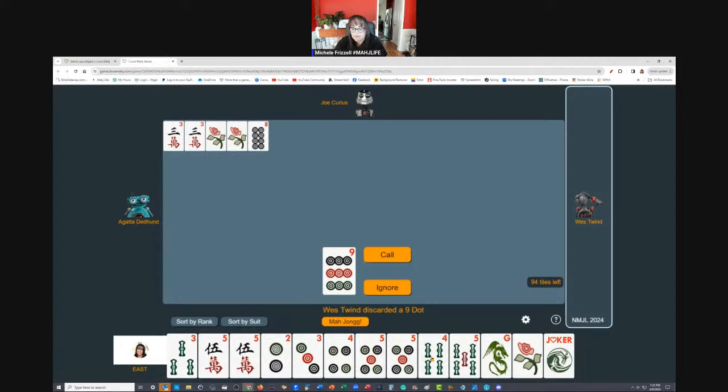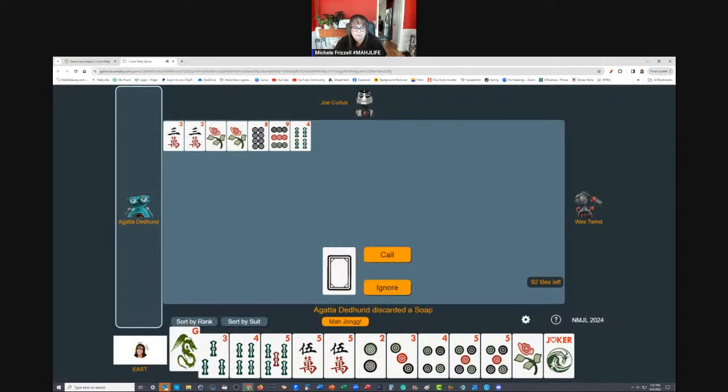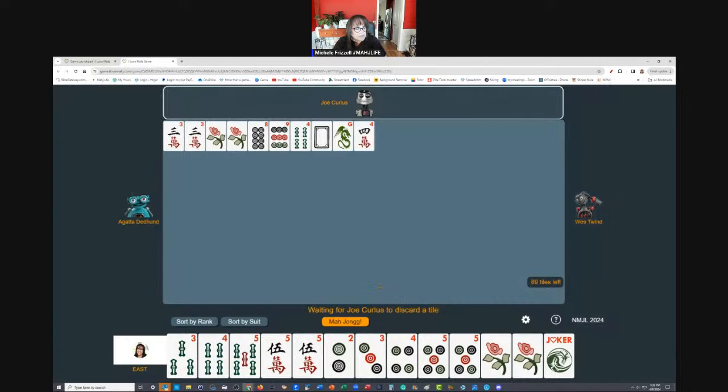It'd be really nice if we can get a 2-bam because then we can do 2, 3, 4-bam with pungs of fives. We're okay there. We got a flower. Okay, now the dragon hand in like numbers does not use flowers, so we're going to let the dragon go. Okay, let's see. We have all the fives. We're going to just let that go.